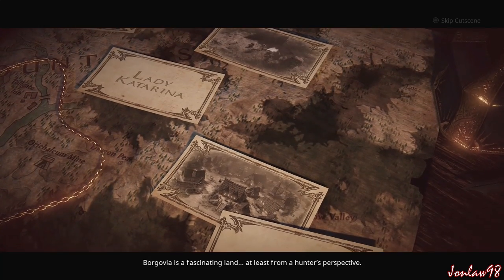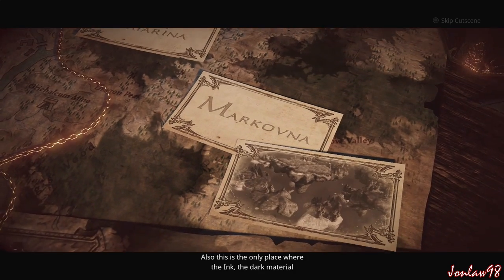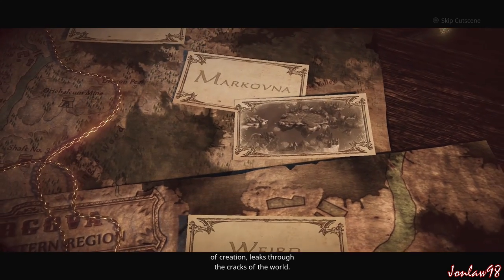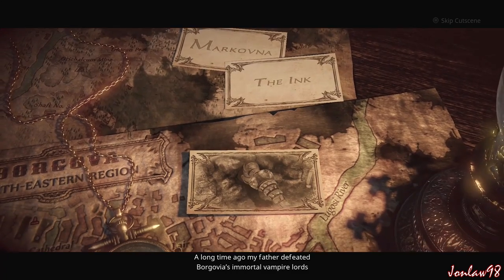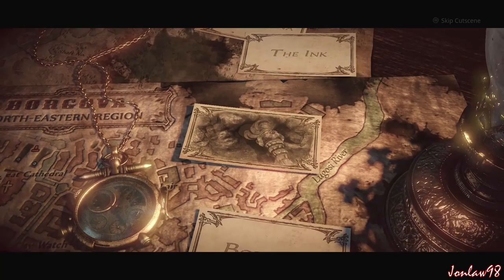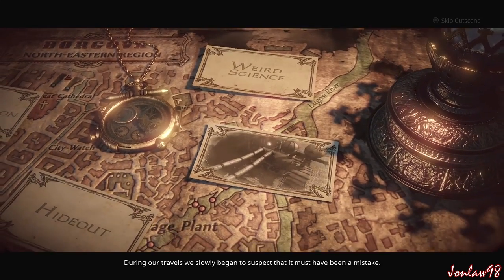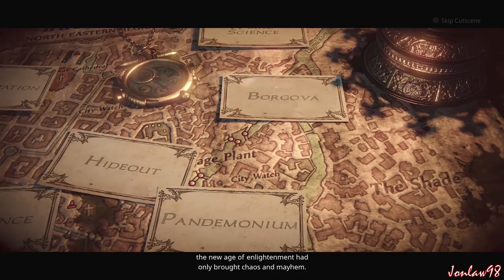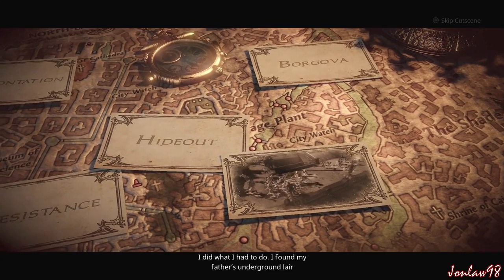Borgovia is a fascinating land, at least from a hunter's perspective. Also, this is the only place where the ink, the dark material of creation, leaks through the cracks of the world. A long time ago, my father defeated Borgovia's immortal vampire lords and entrusted the land to a group of genius scientists. During our travels, we slowly began to suspect that it must have been a mistake. When we entered the dark city of Borgova, it became evident that the new age of enlightenment had only brought chaos and mayhem. I did what I had to do.